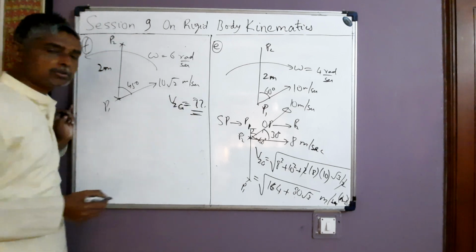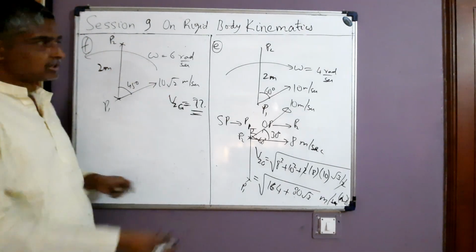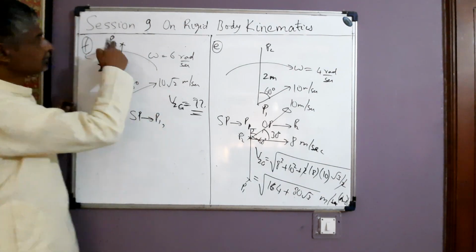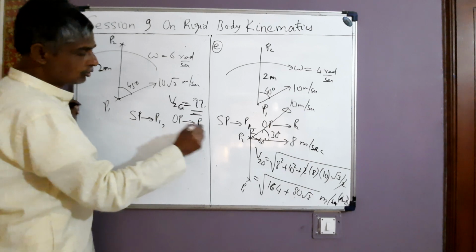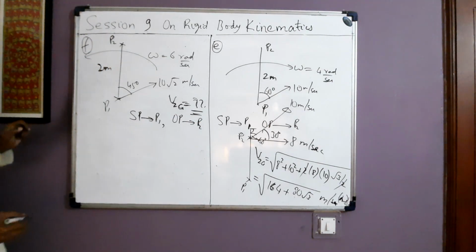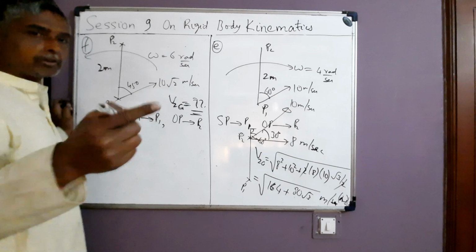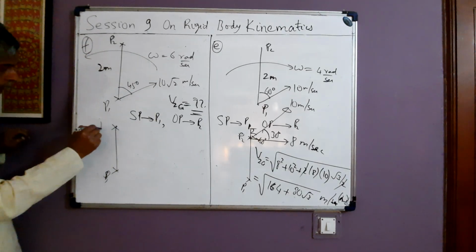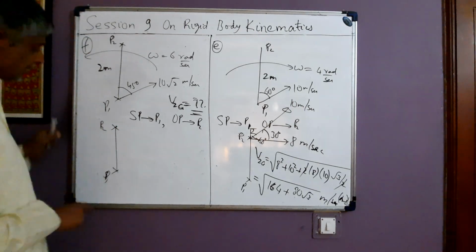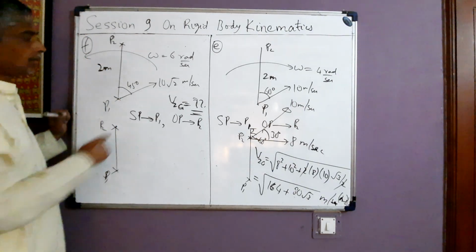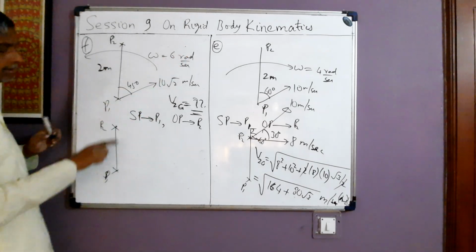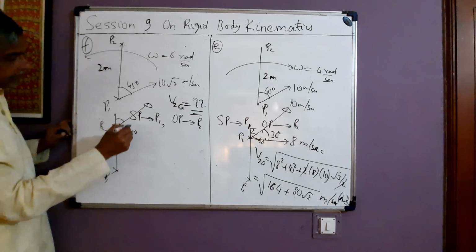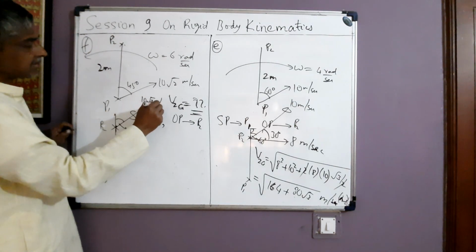We have to determine the value of V2G. Again, we apply the same procedure. We decide the selected point: SP is P1, OP is P2, OP meaning other point, SP meaning selected point. We draw the line joining SP and OP whose orientation is the same as in the question. Now we give the velocity of SP to OP. The velocity of SP is 10 root 2 at a 45 degree angle, and we give this to P2.